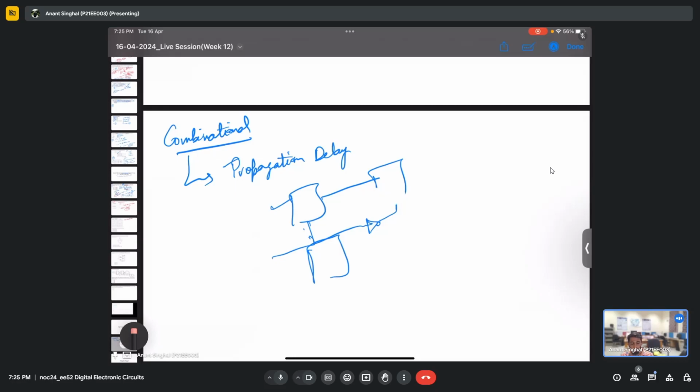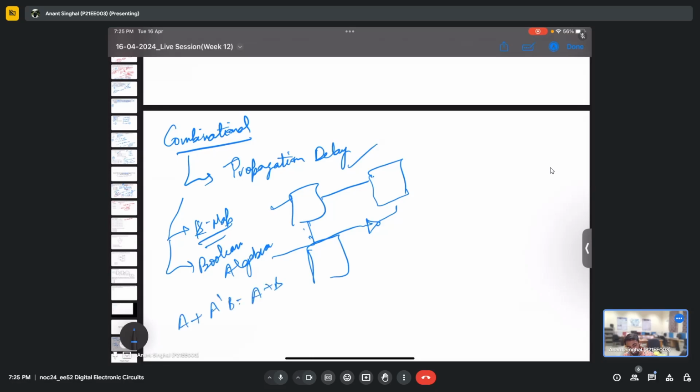So if the concepts are clear, those questions are very easy, and if they are not clear, then we will never be able to solve them. So there was a question of this propagation delay. Then what we had, I'm not remembering. So again, some of the important topics: you should be aware of how to make a K-map quickly, because K-map is required in each and every question basically. You should have a good understanding of Boolean algebra and so on. Like there are very basic properties such as A plus A complement B is A plus B. This is a consensus theorem.